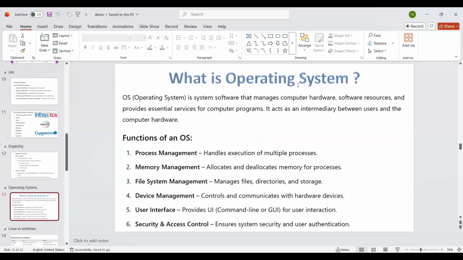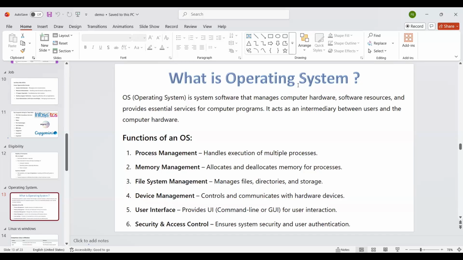Let's suppose you have to manage your disk and create partitions. What will you do? You will not cut your hard disk into two pieces, right? You will give instructions to the operating system. You will use the utilities that are present. You will open Disk Management, and from Disk Management you will give instructions to the operating system. The operating system will understand these instructions and forward them to the computer hardware, and the logical separation will be done.